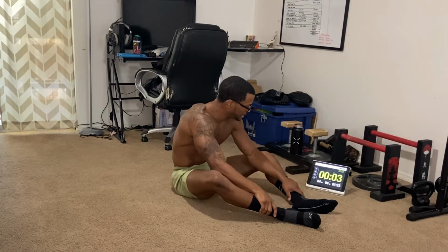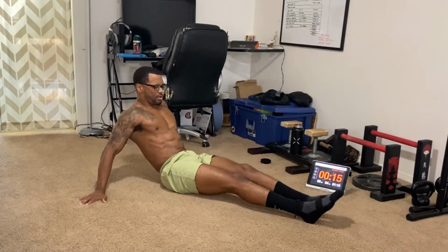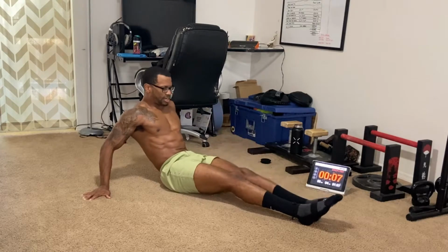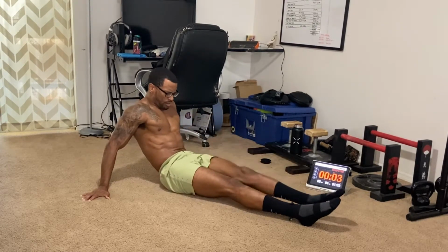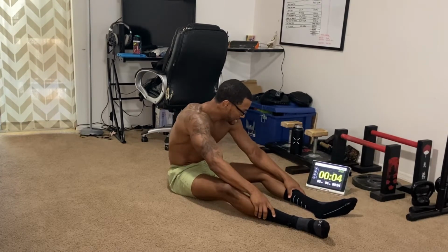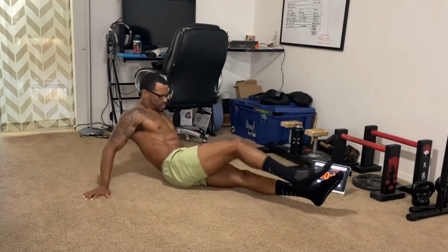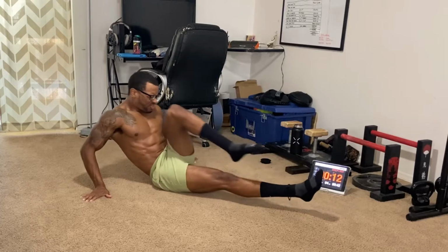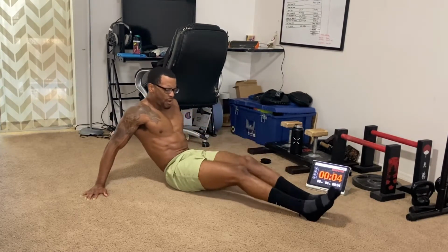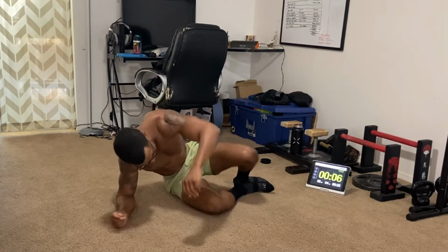More sets. All right, let's go. Across. Last set. Ooh, let's finish this off strong, guys. Cross. Holy cow, when I go across my body, I really feel it. Last 7 seconds, though. Across, across, across, and rest. And that is the last exercise.